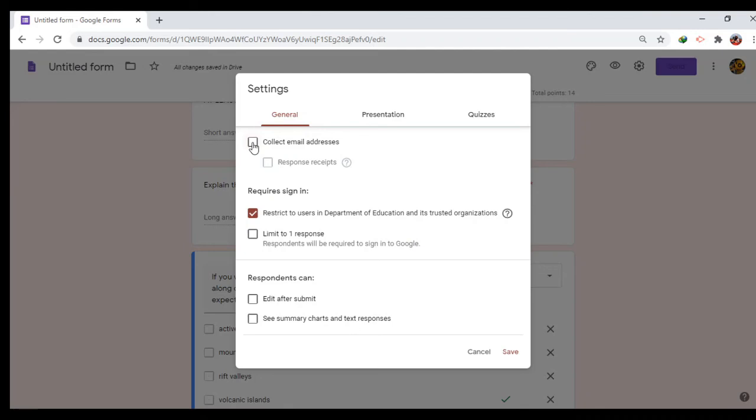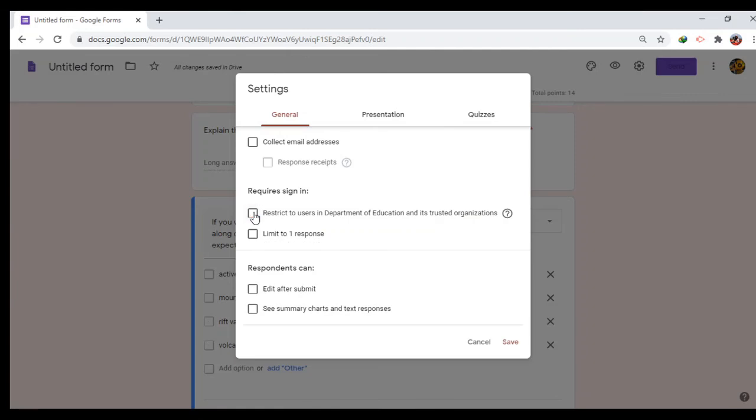However, not all students open their email address. Tingin ko, kaya hindi ko siya i-check. And then, dahil ang ginamit ko na account ay DepEd account, naka-automatic na restrict to users in Department of Education. However, don't forget to uncheck this. Kasi, ang meron lang na DepEd account ay teachers at ang ating pasasagutin ay mga students. So, hindi natin gusto yan.